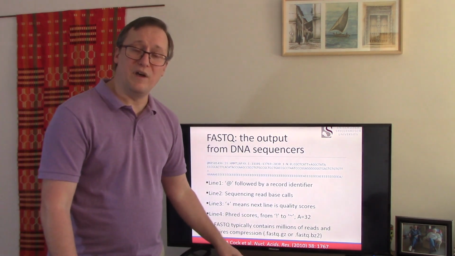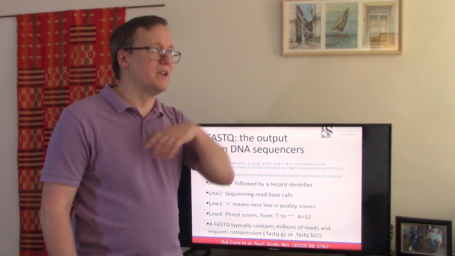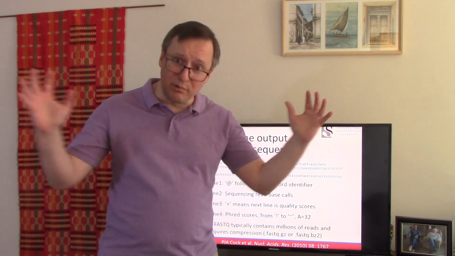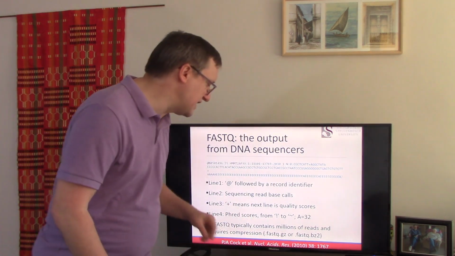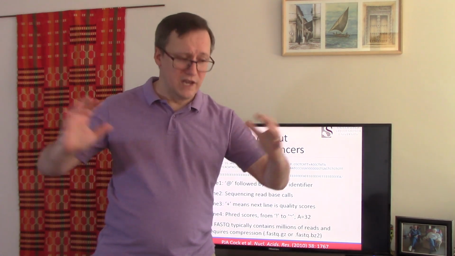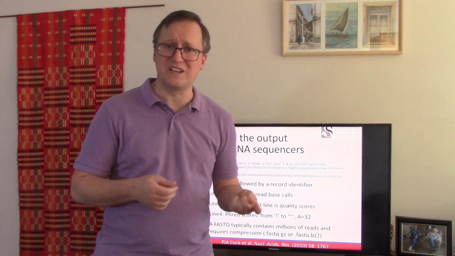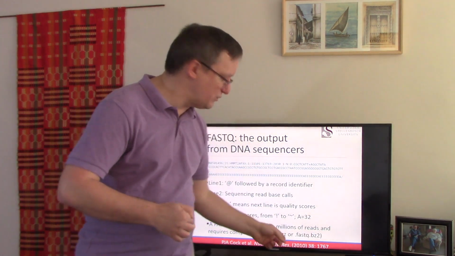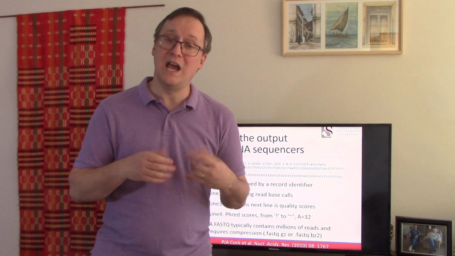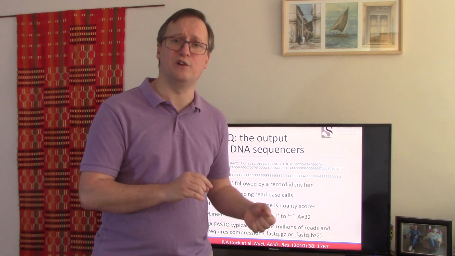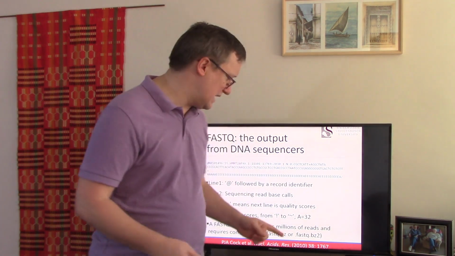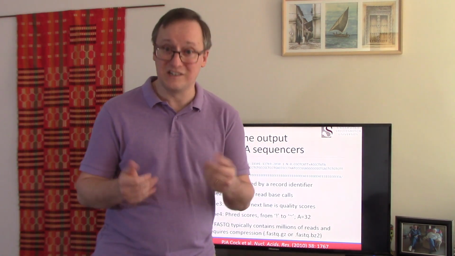You might see a file that's got a name like whatever.fastq. That's possible. Very frequently, though, we see that people compress these data very, very tightly by using something like gzip or bz2. These extensions reflect the fact that this file has been compressed very, very heavily before it's been sent to you. So you can't just open a bz2 or gz file in your text editor, typically. You need to uncompress it first, and then you can look at it. However, a lot of the tools that we use for dealing with FASTQ files anticipate that they will be given to you in compressed form, so many of them can actually read a FASTQ bz2 or a FASTQ gz to help you.